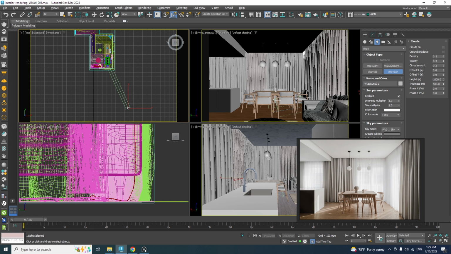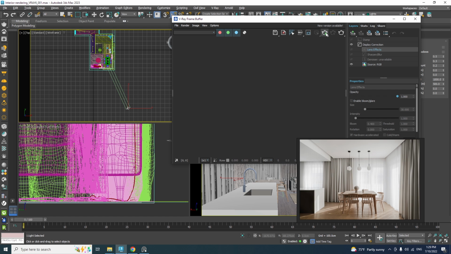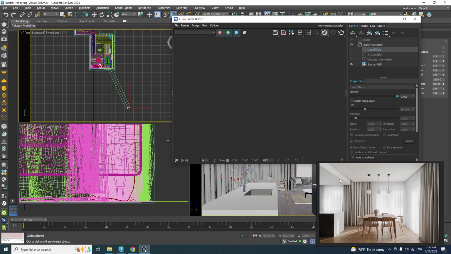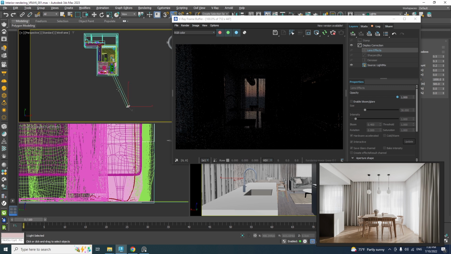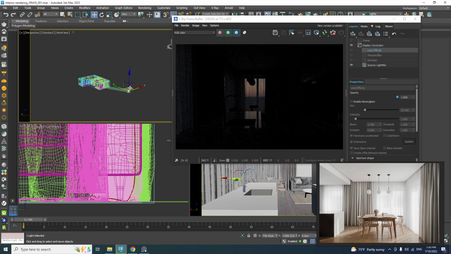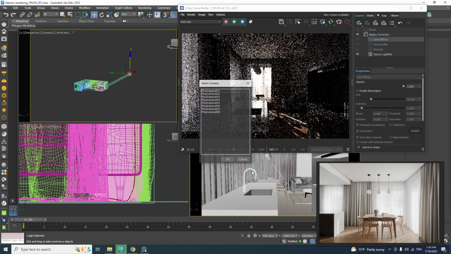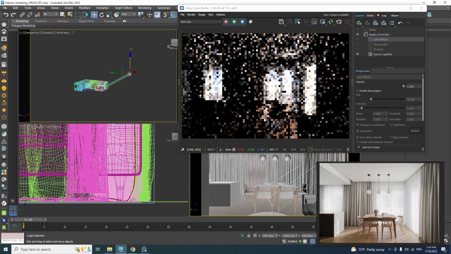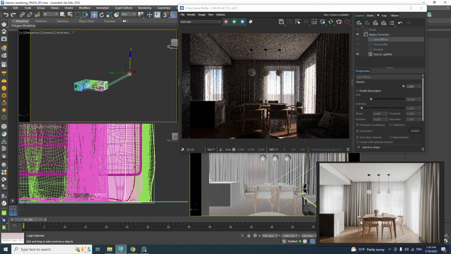Now we can start the IPR rendering to see the result as we go. Okay, we should move the sun upper on the z-axis and roughly find the same position as the reference image. We're looking for this kind of light direction, so it needs to go to the right a bit, I guess.